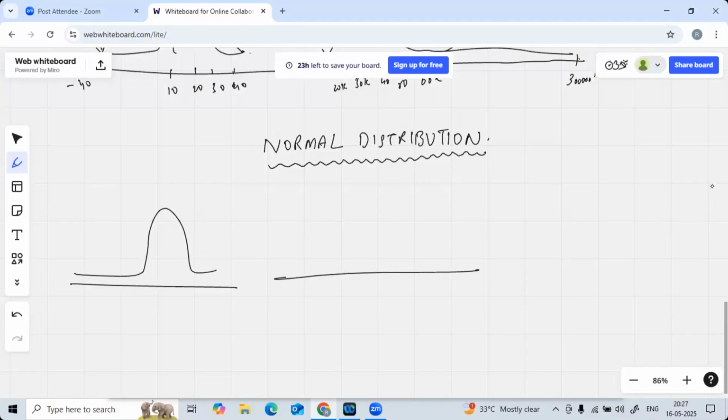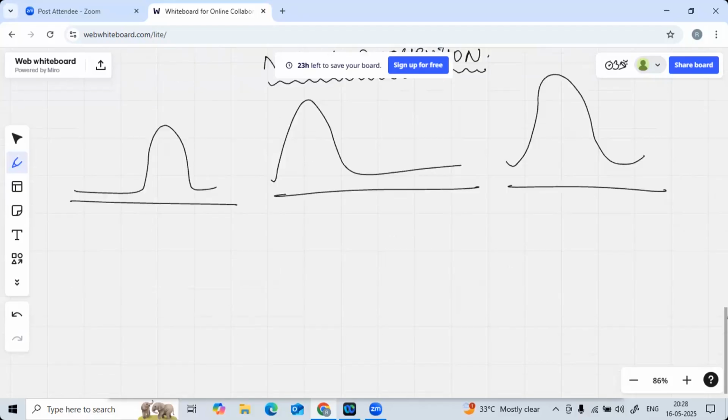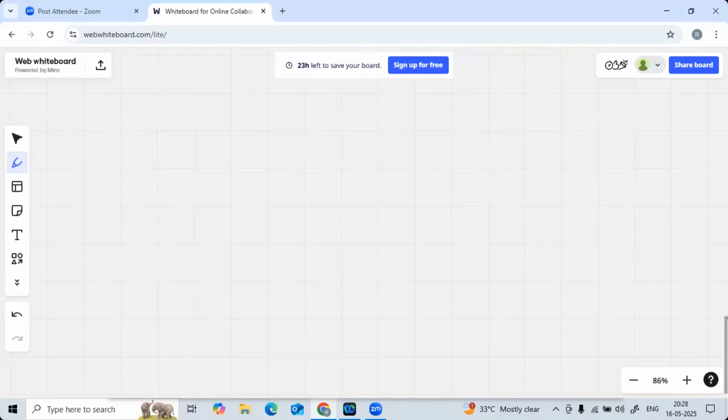For right skewness, you'll get a curve like this. But a normal distribution is categorized like this: the entire data is spread in this way, and we consider it a normal distributed curve. Let's try to understand it much more effectively.